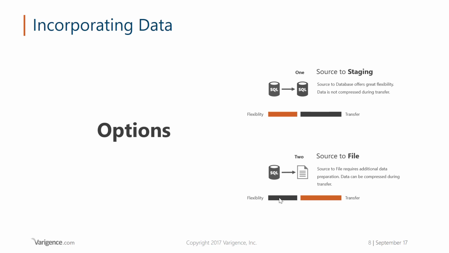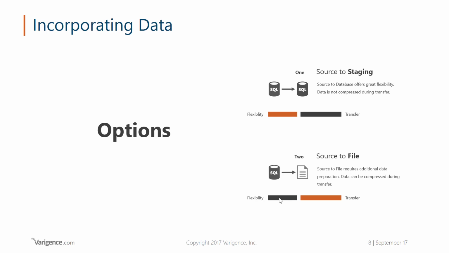So there are two options for taking data from a source system and putting it into Azure SQL Data Warehouse. You can connect using something like Azure Data Factory, where you point it at a source table or a source system and say, take the data from there and bring it into either blob storage or into my database. Now, Azure SQL Data Warehouse is not good at merging data. It wants inserts and deletes and updates and that kind of stuff. So connecting a source database and a target database together is not the most optimal way.